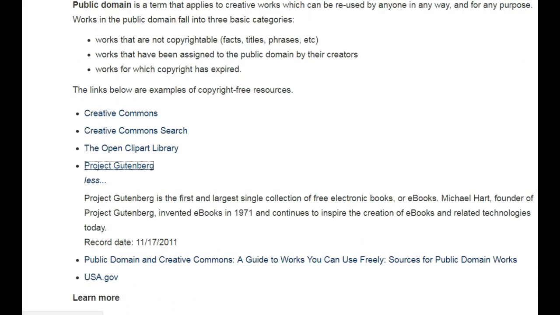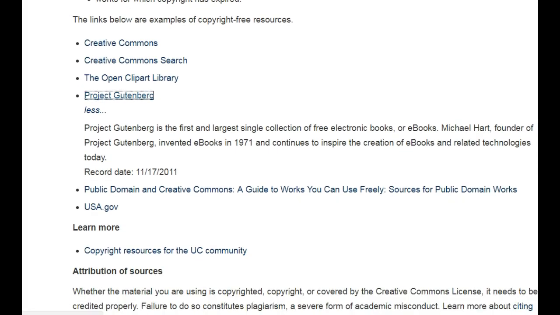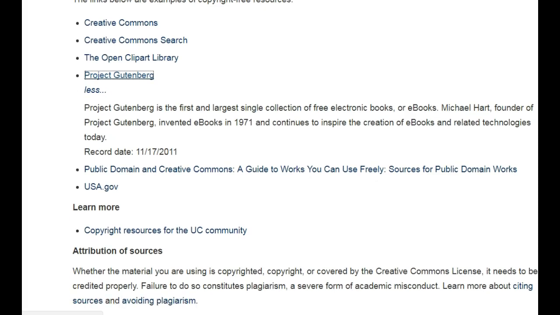Also, if you really want to look into some copyright-free pictures for your material, you can look at the New York Public Library online. The public library online has a significant collection of copyright-free resources for you to use.